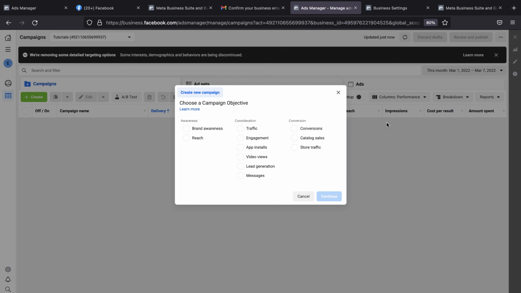Now, in our next class, I'll be showing you how to install and set up a pixel for your advertising account. A pixel is what enables Facebook to track data on your website. Installing a pixel is of critical importance to the success of your e-commerce business because it is what will help you with your optimization. That is what we'll be discussing in the next video.